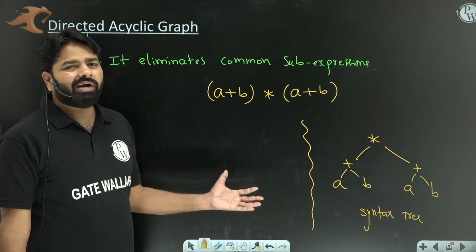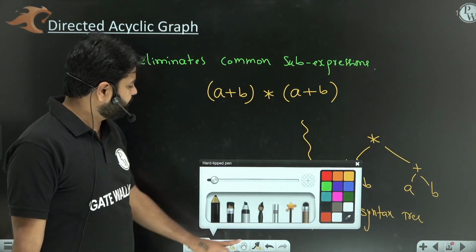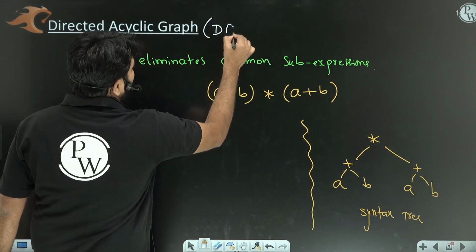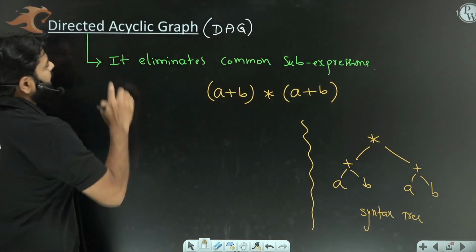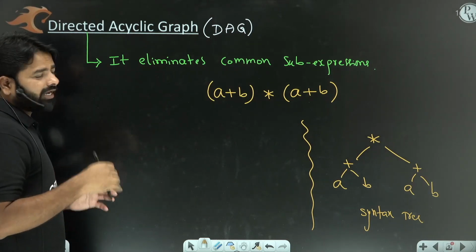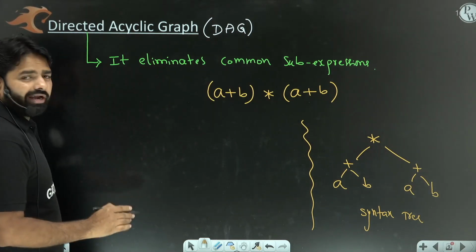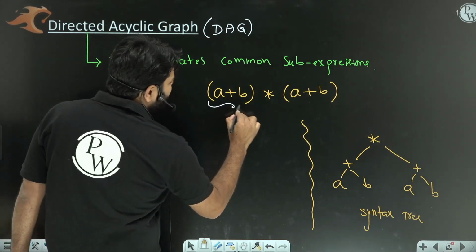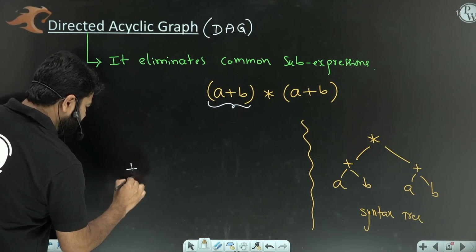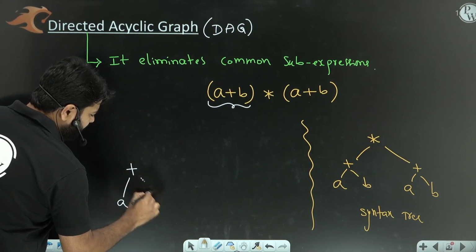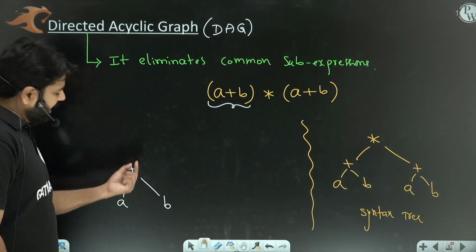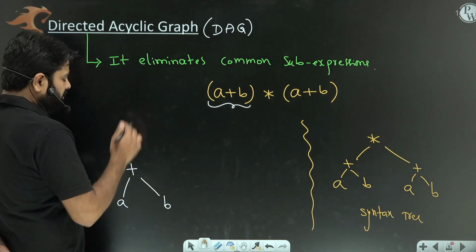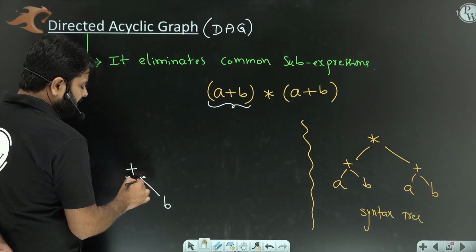Now you want to draw a DAG, how does it look? You can also call it a DAG. It is an acyclic graph, meaning there are no cycles in the graph. Now I am going to draw a graph. You have this one, right? A plus B. I am just writing plus, A, B. Now you have a left operand and a right operand. So I just take A as the left and B as the right operand.